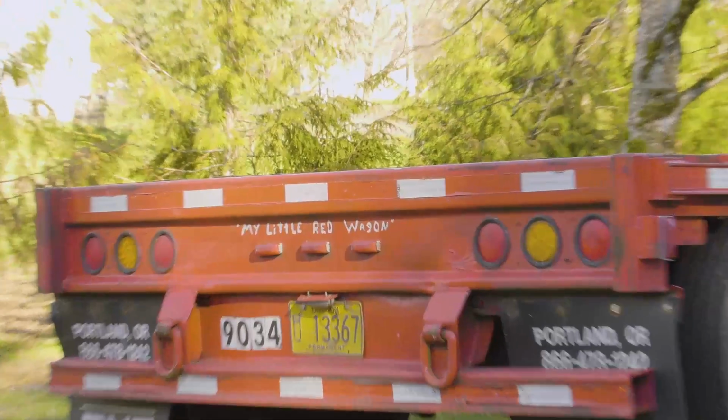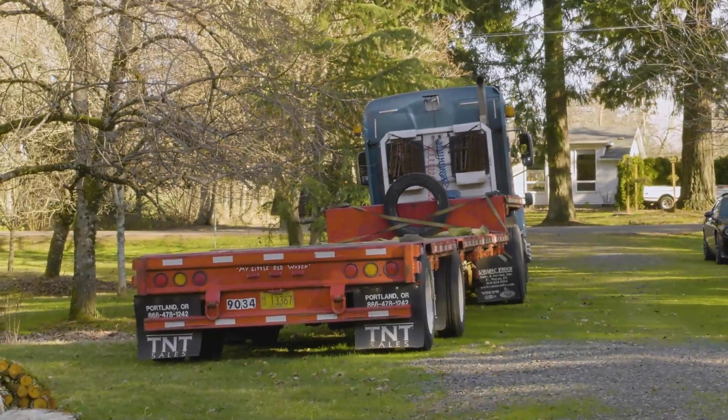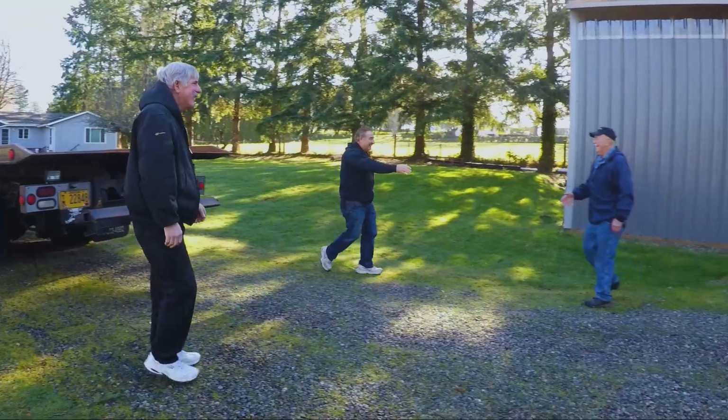Well, I started driving a truck for a living, and I didn't have time to drive the car. I called up Mark at Graveyard Cars and told him about it. He said, well, I'll come up and look at it. So here we are.